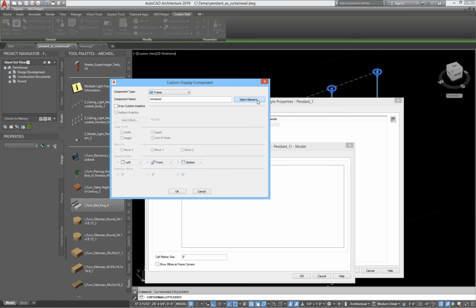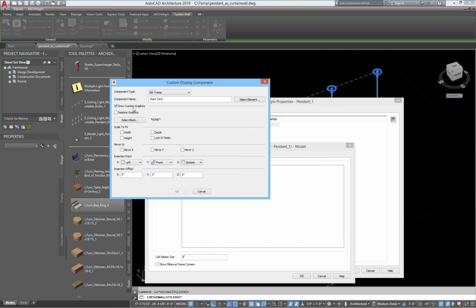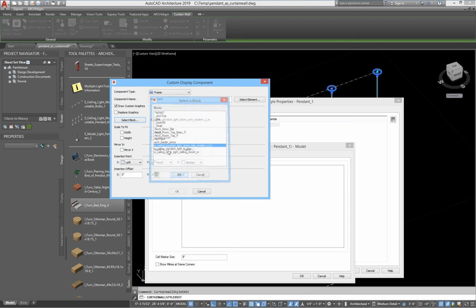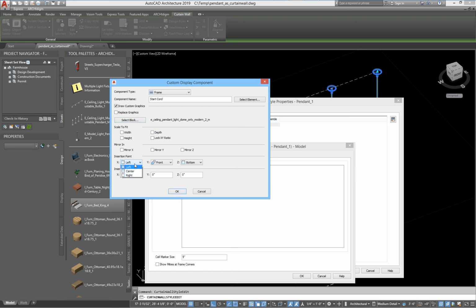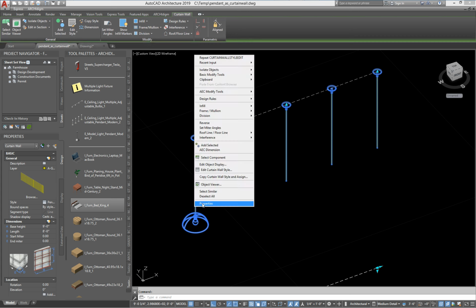Let's go ahead and do the fixtures now. So frame, this is going to be the start chord. On the start chord, I'm going to add the custom graphics, and it's going to be this dome fixture. I'm not going to replace the graphics. I do want to keep that chord. That's going to be the adjustable part. I want to do center, center. I want to do top and mirror it. Okay, remember that left side is the weird one. And okay, and this is checked just to be sure. So there it is, sitting at the bottom, even though I said top.